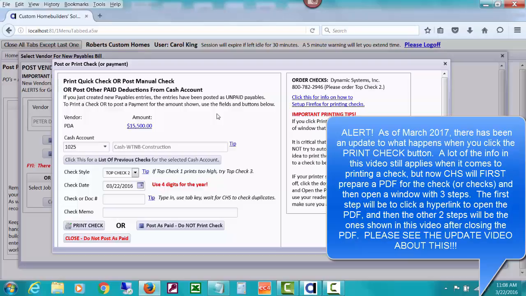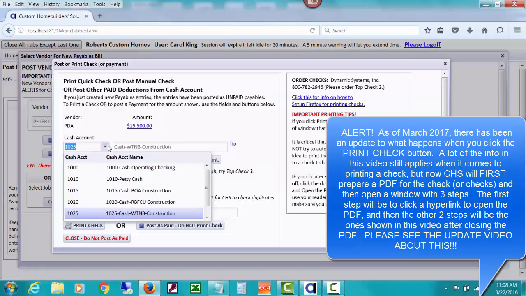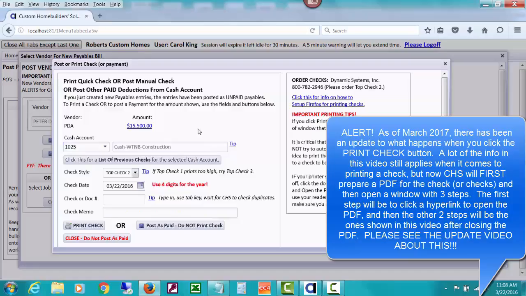Essentially, like I showed you in my previous video, I discussed how you set up your company master and tell it a default cash account to drop in, but you could of course select a different cash account from your list of cash accounts on your chart of accounts to post this check to. You also have a default check style that's dropping in, but if you need a different one, you could do that. And you enter the check date of today or after the date of your invoice. It's as of the invoice or after that will allow you to do a check.